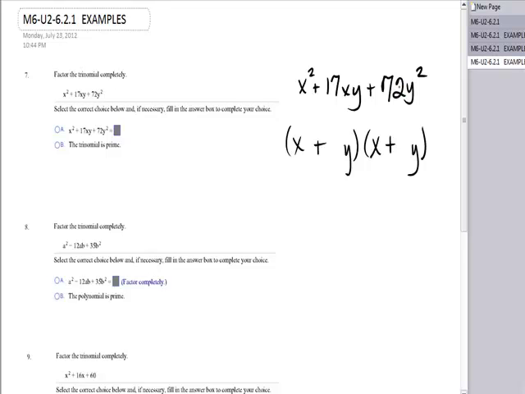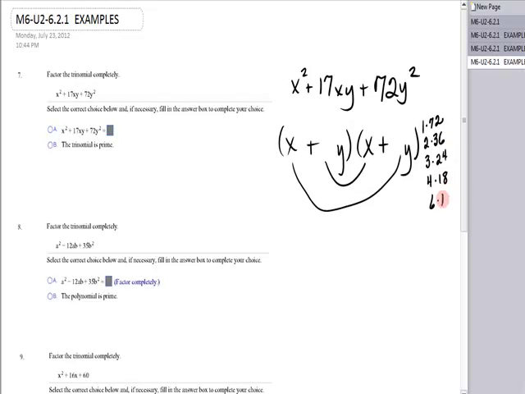All right, now, factors of 72. There's my outer, there's my inner. I have 1 times 72. 2 goes in there 36 times. 3 goes in there 24 times. 4 goes in there 18 times. 5 doesn't go in there. 6 goes in there 12 times. 7 doesn't go in there. 8 goes in there 9 times. It might be useful to have a little calculator sitting around so that as you say, does 1 go in, does 2, does 3, does 4, you can test them if you need to.